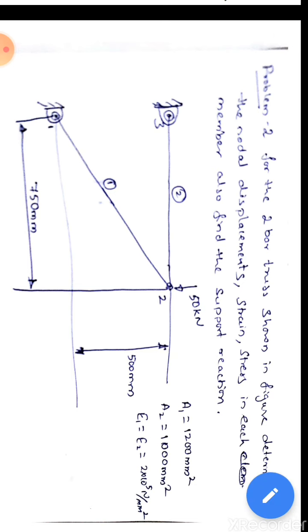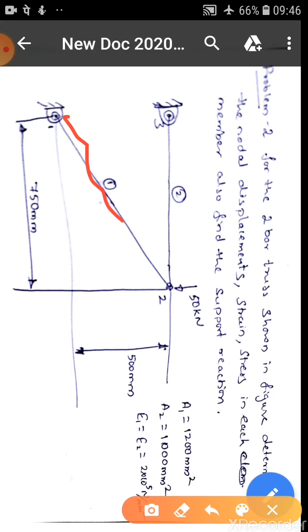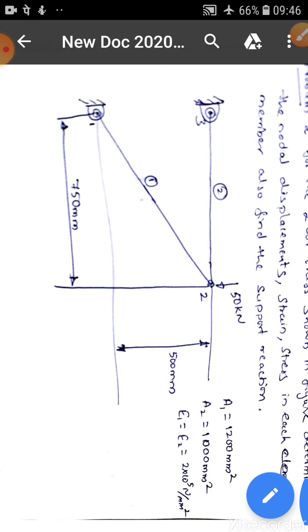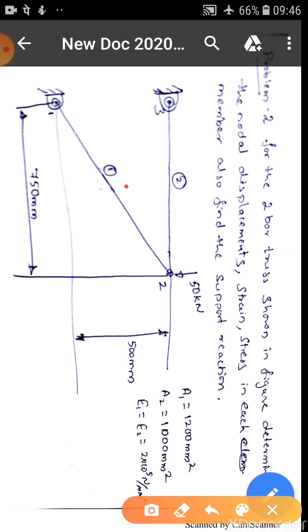In the previous problem you had a stepped bar like this and the bar was going ahead like this. Now this other bar is going backward. That's the only difference, the rest of the problem is the same. Two bar truss elements only. See, I have given you the element numbers. This is my element number 1 and this is my element number 2. Node 1, node 2, node 3, they are fixed.